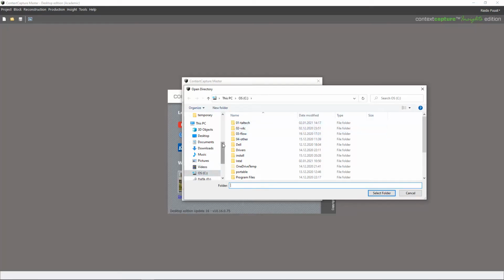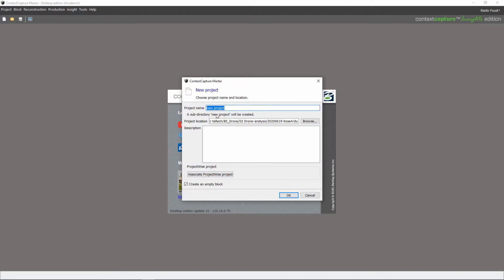Quite easily, this project can consume about 20 to 40 gigabytes of your hard drive, and it is mainly because of different cache files that are created during calculations. I will create a new folder, then giving a name to my project. Usually the same name as my folder, some date and project area name.